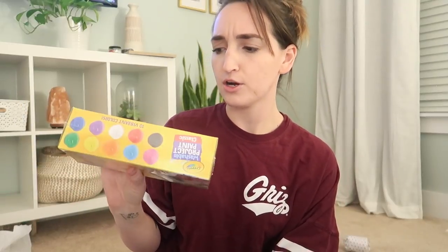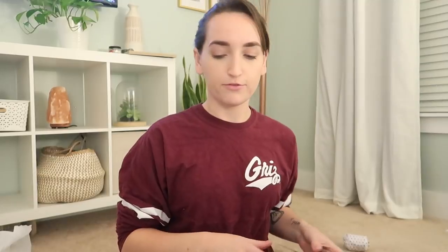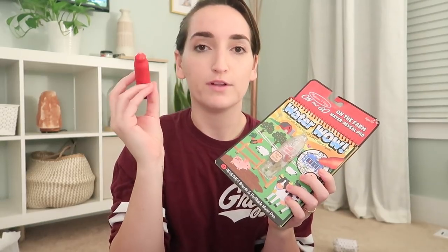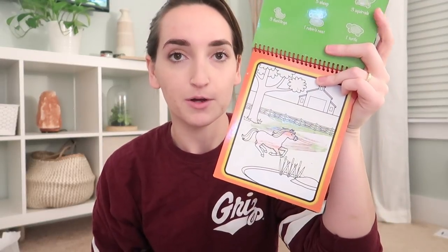Washable paint from Target. Also get her a set of paint brushes — I picked these up at Ikea, I think $2.99. I think they're really cute. If you're not into messy paint, this is one of my very favorite things that I recommend to everyone. The girls have spent so much time with these. We use them on road trips, day to day, if we're going somewhere where we have to sit and wait. They are Water Wows from Melissa and Doug. This is the farm one but we've got probably six of these floating around the house. Each one comes with a pen that you unscrew and fill up with water. The pages look like this and when you paint with the water pen it reveals the image below. They dry and you can use them again — not a one-time painting thing. I've linked a three pack below on my Amazon shop.